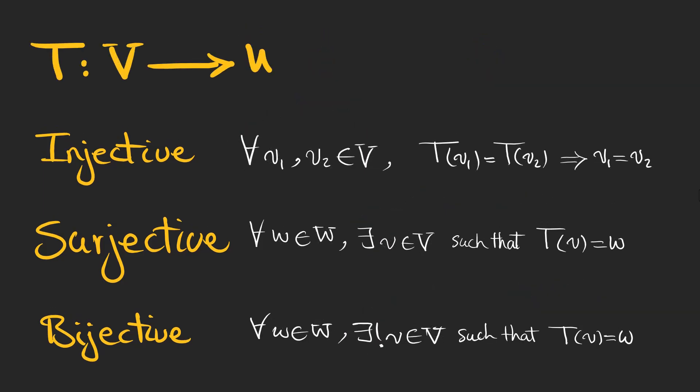For linear transformations that we deal with in linear algebra, we deal with vector spaces instead of just sets. And a linear transformation is a kind of transformation that preserves vector addition and scalar multiplication. I have thoroughly talked about these concepts in previous videos on this playlist. Now let's see some examples.